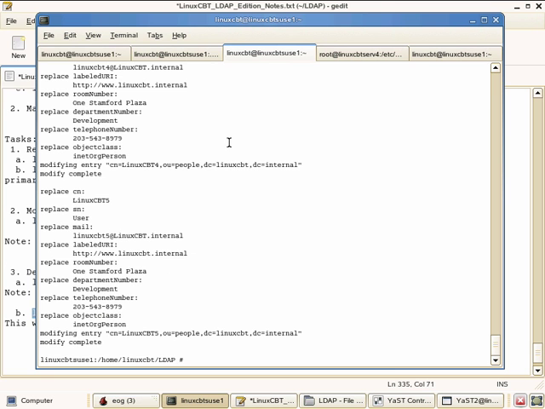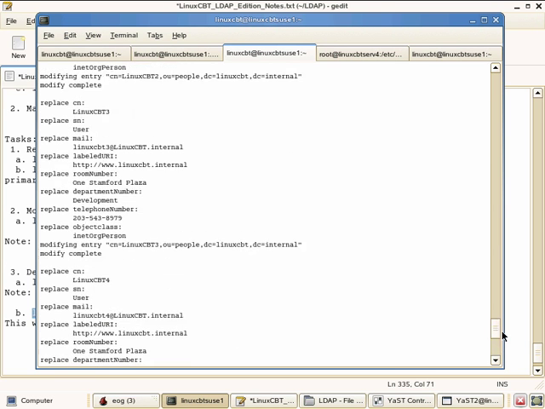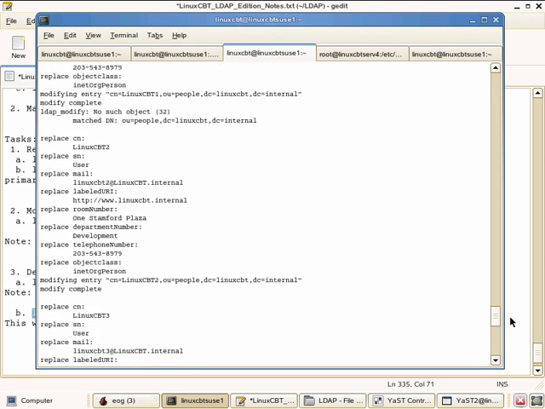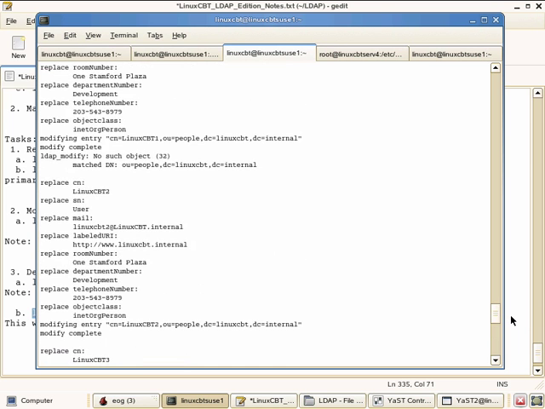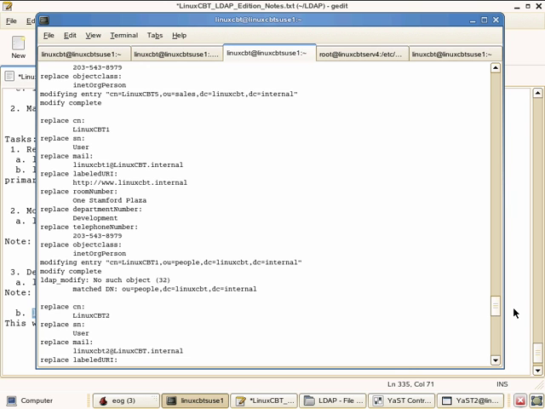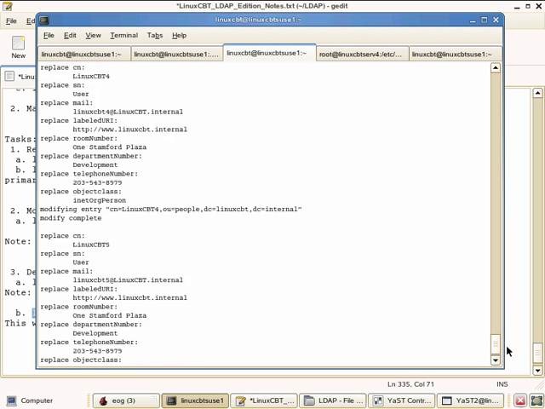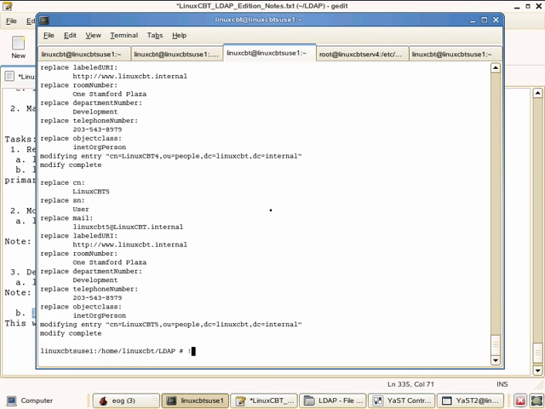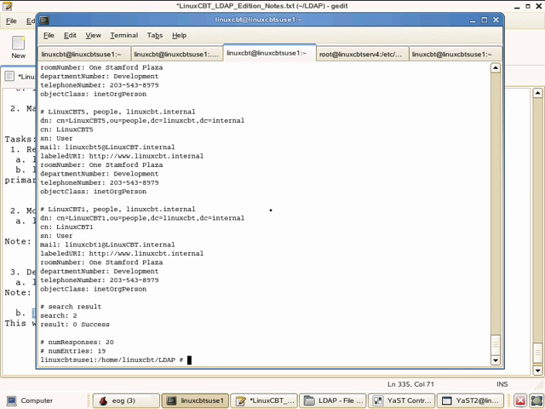And this runs through, and when it finds the user that does not conflict, the return value at that particular point is successful. And we'll scroll up, and it goes to modify. linuxcbt1 was modified successfully. Everything else already exists. Now let's confirm with an ldapsearch. And we see that the last entry is indeed the user linuxcbt1 from the organizational unit people.